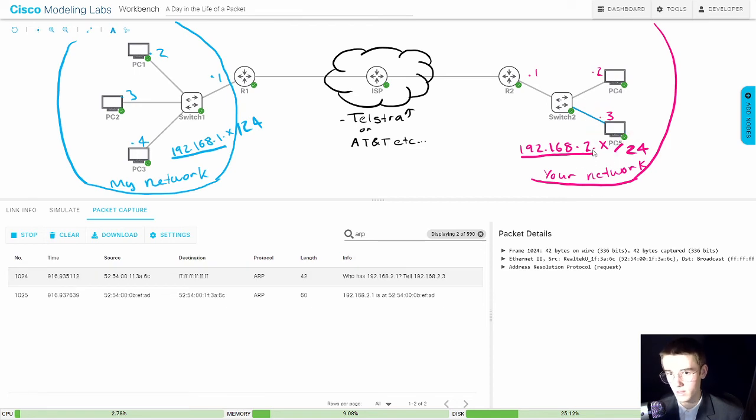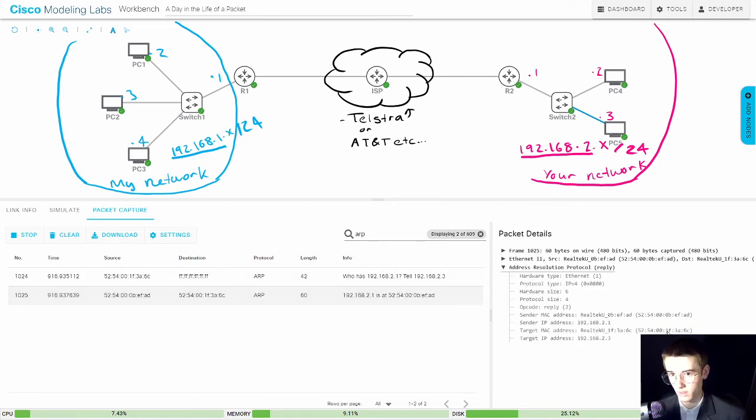So this computer did the ARP as well, because remember, as I showed on this side, when it needed to send something to a network or to a computer outside of its own network, it had to send it to the default gateway. And in order to get it to the default gateway, it needs to know the default gateway's MAC address. And to find that, it does ARP, and it gets the reply. Now it knows that that is the MAC address.